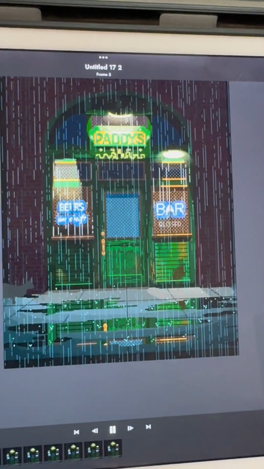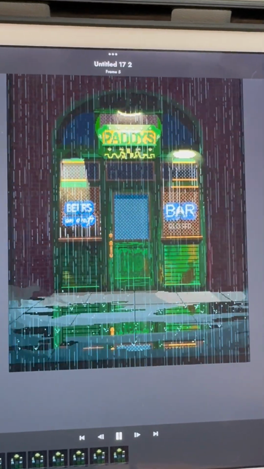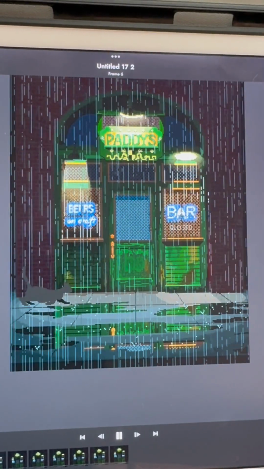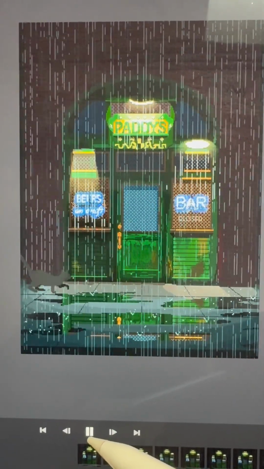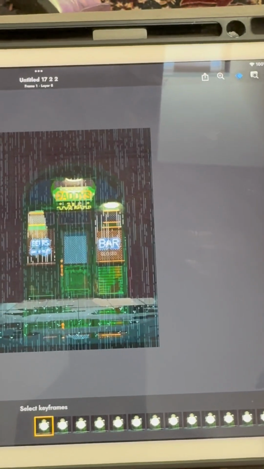Now I'm going to turn on the rain. See him running through the rain. Something's not quite right here. I've realized that the speed of the rain and the speed of the running are not lining up the way I'd like. So I tried doubling the frame rate. That doesn't work either. The cat's the right speed, but the rain's too fast.